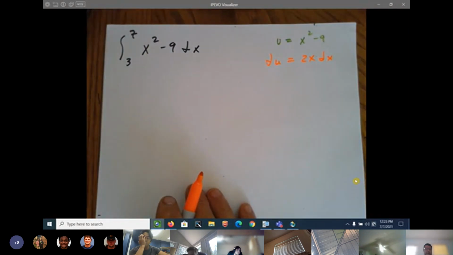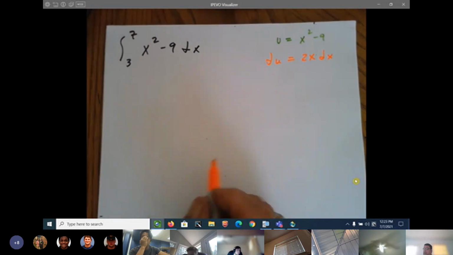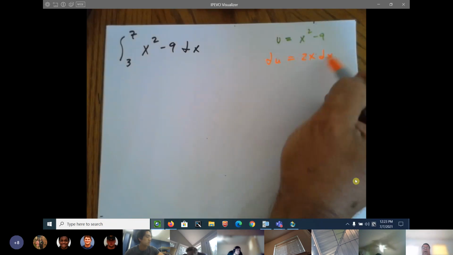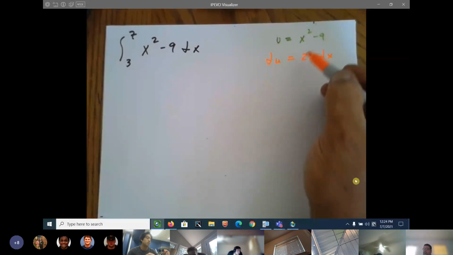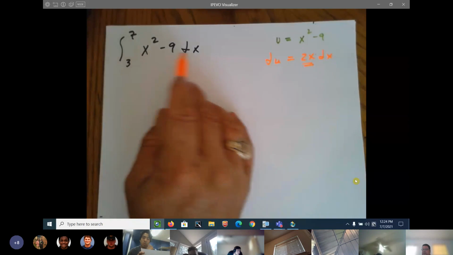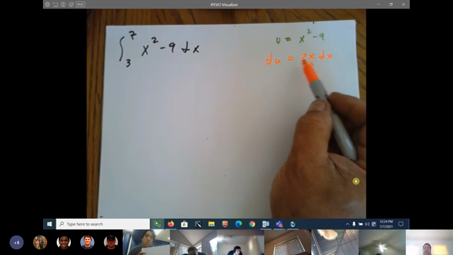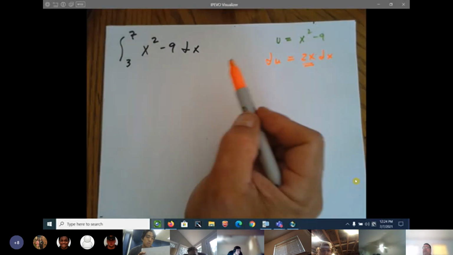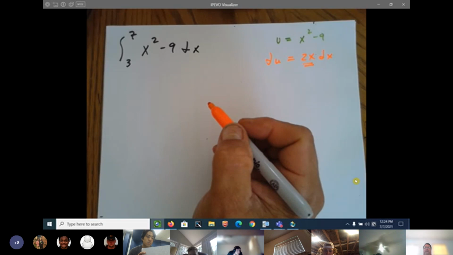Well, now I'm showing you this one. We don't need to use substitution on this one. How do I know that? Well, the 2x, that's impossible. I can't multiply this by 2x. If you multiply it by 2x, that's just going to make up things. So when you do substitution and it looks like you can't do it, that means that you got to fall back on the power rule.